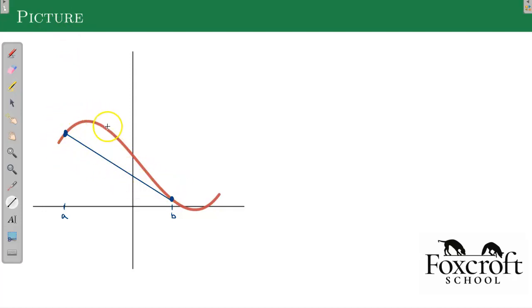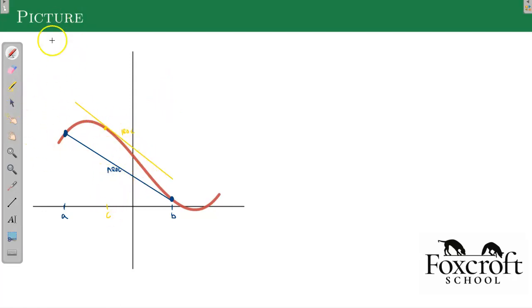If I think about it, it's going to be about there. This looks like it's going to be my C value. If I have the tangent line there, it kind of just scoots along the edge of my graph. And I might have missed it a little bit. It might actually be like there. But you can see the basic idea. I have this secant line. That's the average rate of change. And I have my tangent line. That's the instantaneous rate of change. And the mean value theorem with this continuous and differentiable function guarantees these two will be parallel. Not this specific one, it guarantees there is a C that's parallel.